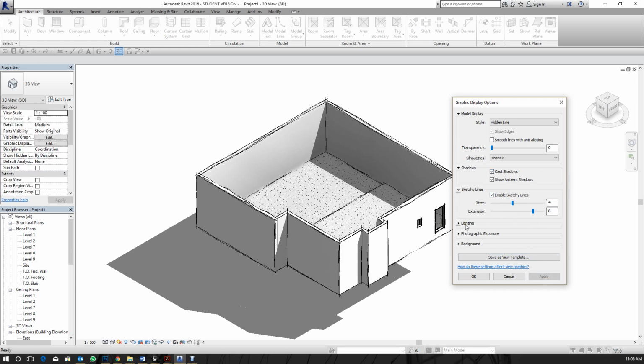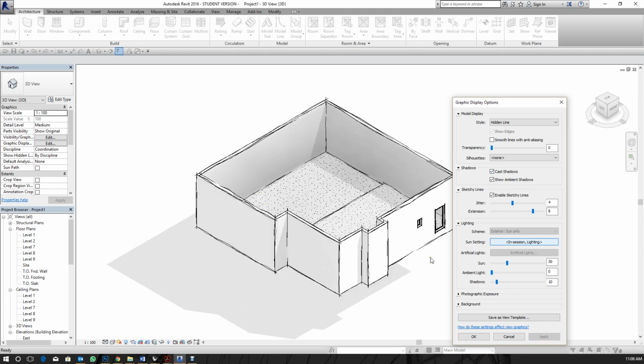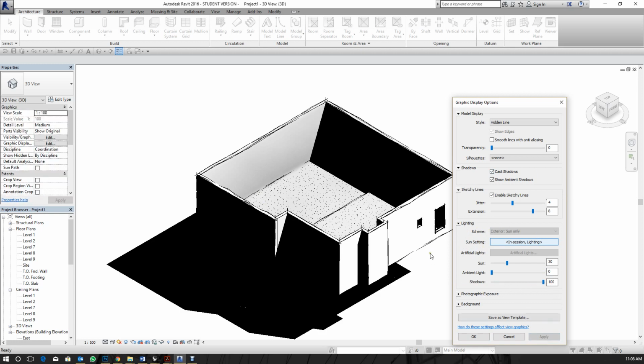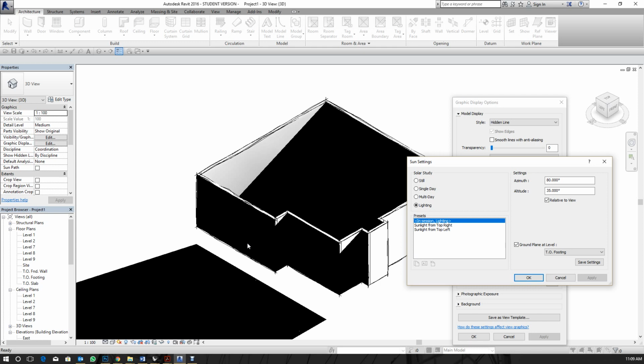sort of like what you'd get from SketchUp. Looks cool sometimes. We can go to lighting and we can play around with the intensity of the shadow. So if I drop that, it becomes really light. If I took that to 100%, it becomes black and white. So this is nice for playing with graphics. You can play with the sun, ambient light, all of that. You can go to the sun settings, and you can play with the angle of the sun. If we change that to like 80 or whatever and apply that, the angle changes. So you can just mess around with that, see what works for you.